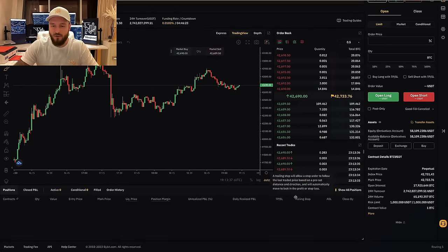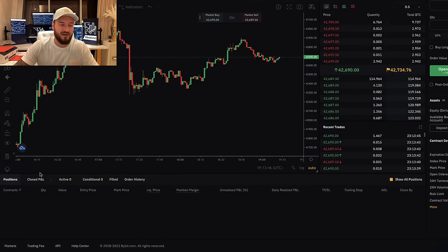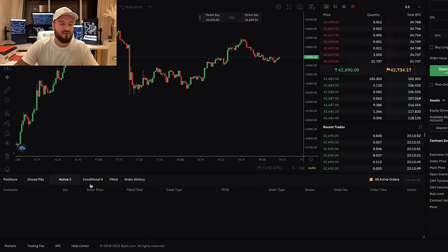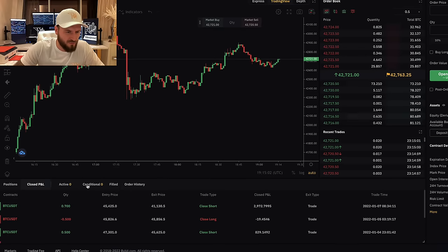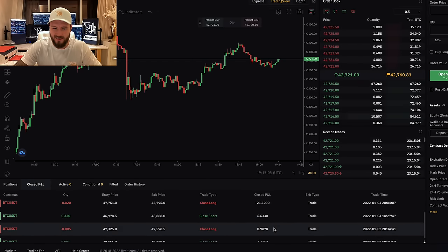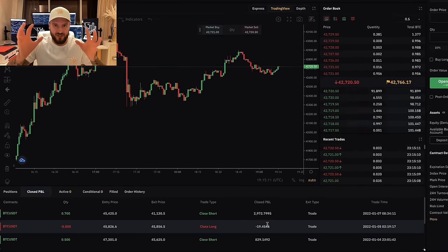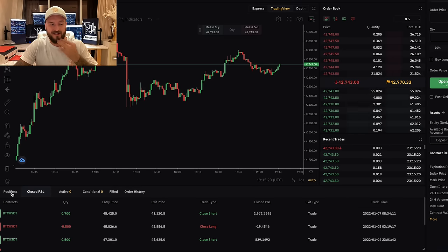The next box at the bottom is where all of your orders will be positioned. This includes your active orders, your profit and loss, conditional orders, filled orders, and order history. Looking at the closed profit and loss section, you can see some of my recent trades — this is what proper risk and money management looks like: losing just a little bit, and then when you see the right potential for a good trade, you bank on it. Making about $4,000 in just two days demonstrates proper risk and money management.